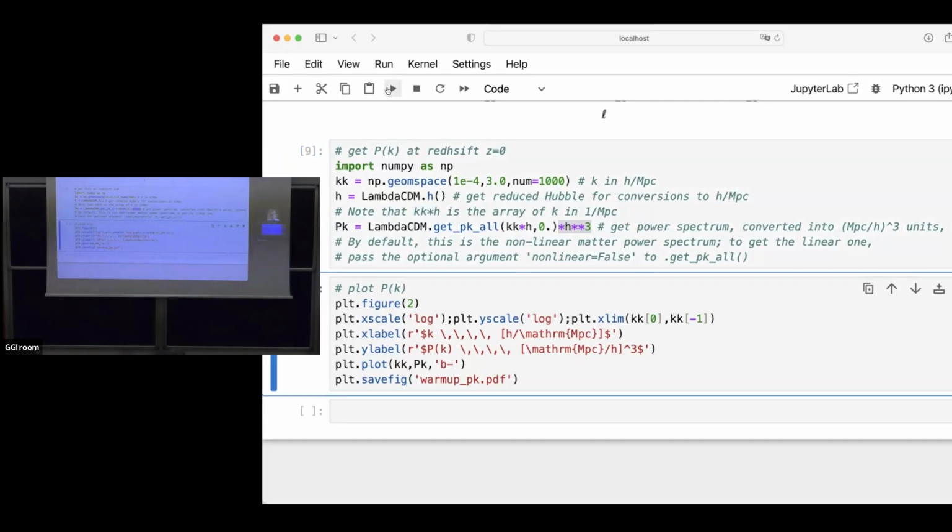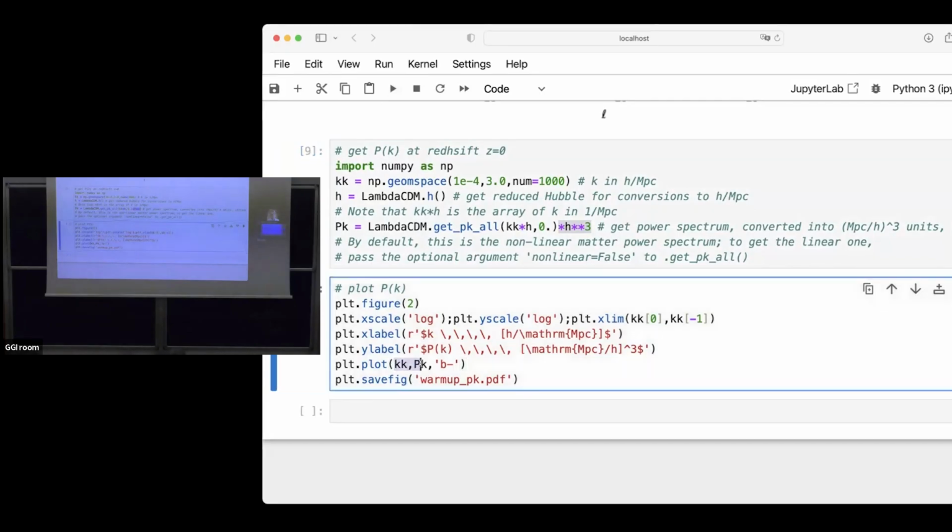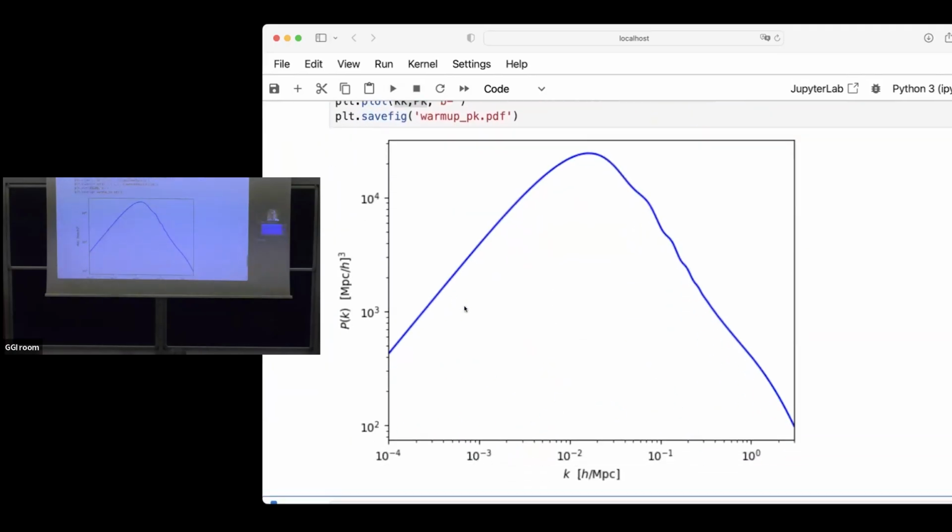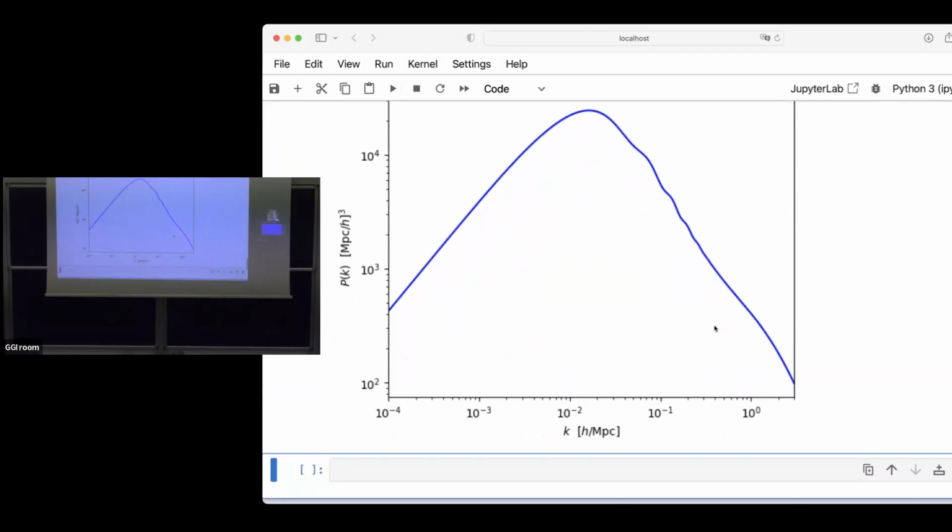I run, and now I can plot my power spectrum by plotting just this. And we see immediately that it's a nonlinear matter power spectrum because at the beginning we see the BAO, we see a smooth slope given by k^(ns-1) log k squared as shown by Misha. But here very clearly we see an enhancement. This is a nonlinear correction, which in this case was computed by Halofit.